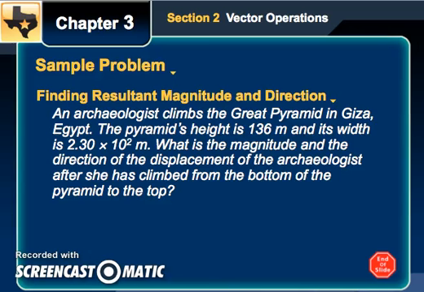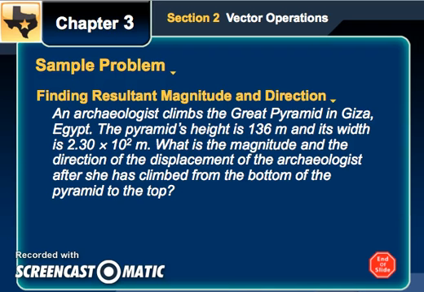Well, good morning, everybody. Today we're going to take a look at, again, vector operations, which we started the other day. We're going to use the Pythagorean theorem, and we're also going to use the tangent function to help us find the resultant magnitude and direction. So we're going to start off with this problem right here. Grab your pen, paper, notebook, write these things down so you can follow along later when you have to sail by yourself.